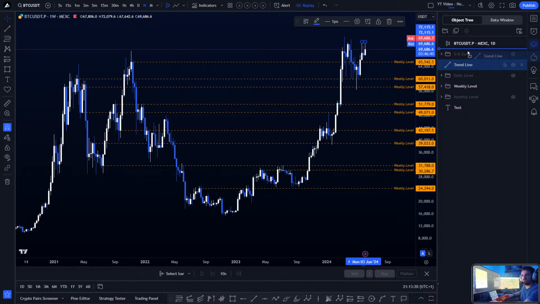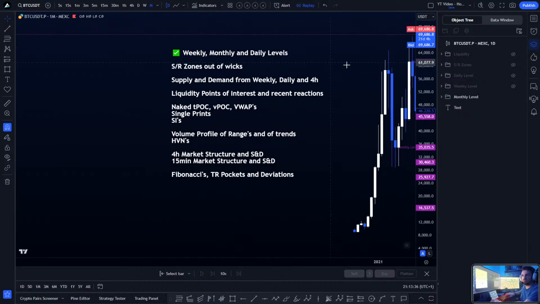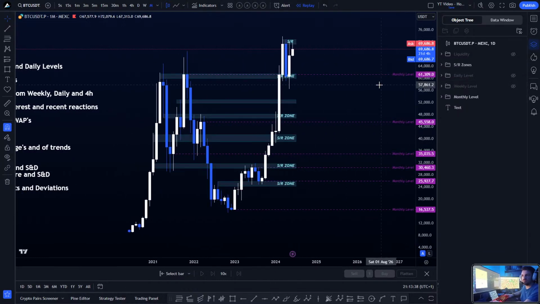So again, this is just using the wicks, right? Let me just hide this guy, not forget about him. Okay, that was doing the weekly, and just let me see. We'll probably not have anything relevant that is not already marked out. Yeah, I think we don't have to really do anything crazy here. The support resistance zone is kind of perfect here. Also kind of perfect. Yeah, we don't have to do anything here.